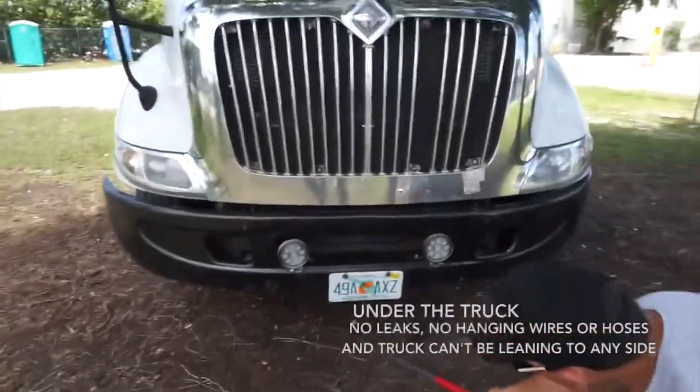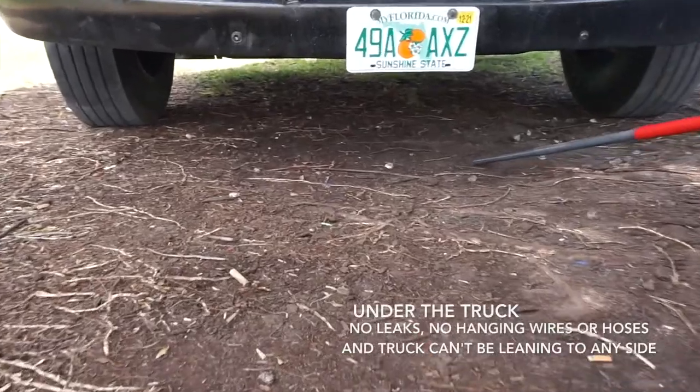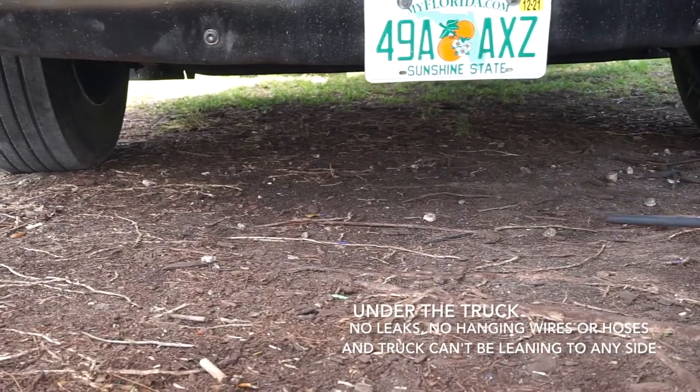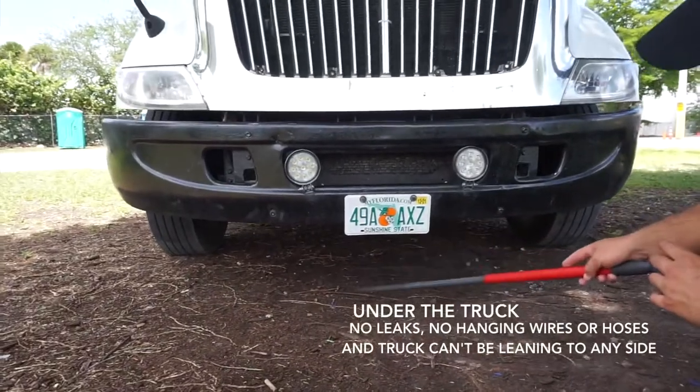Okay, under the truck we're looking for no leaks, no hanging wires or hoses, and the truck can be leaning to any side, either to the left or to the right. The most important thing is no leaks.